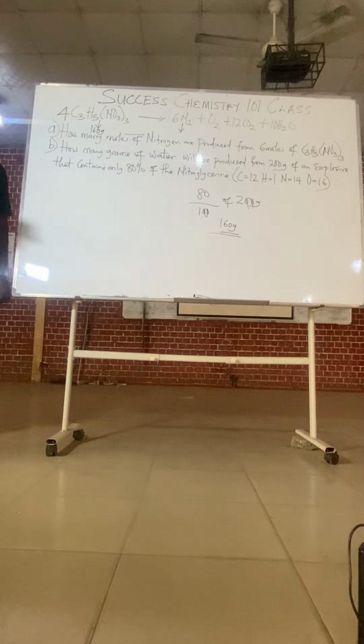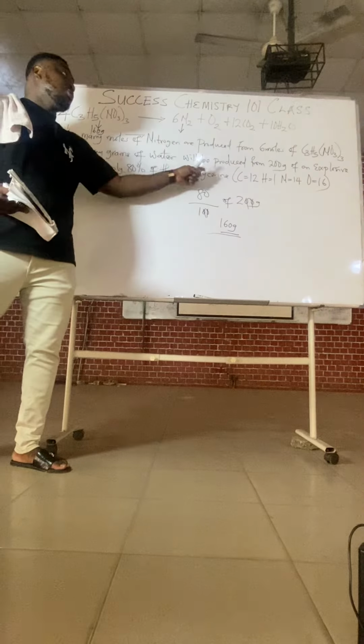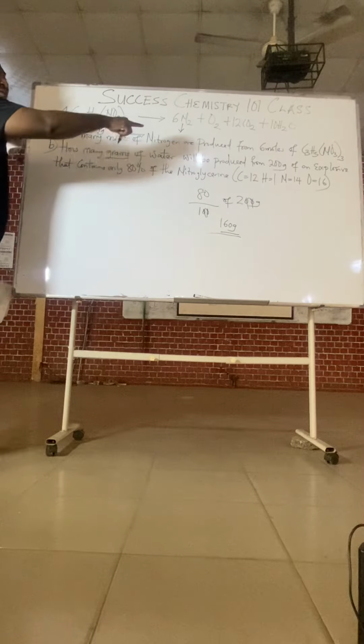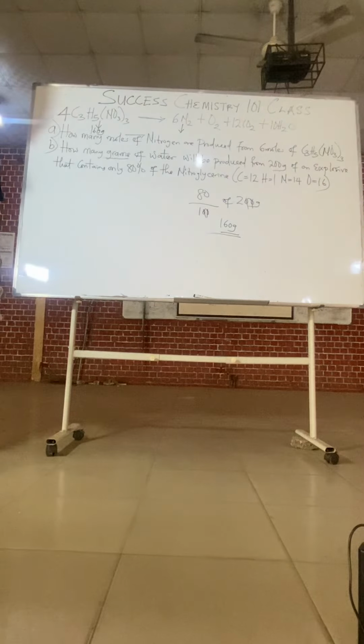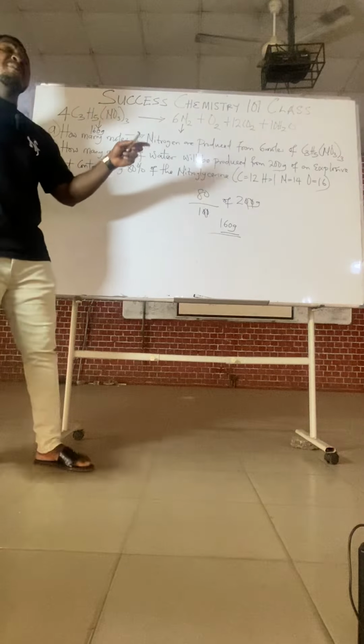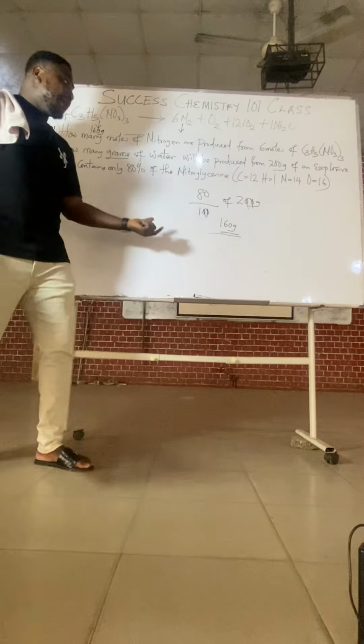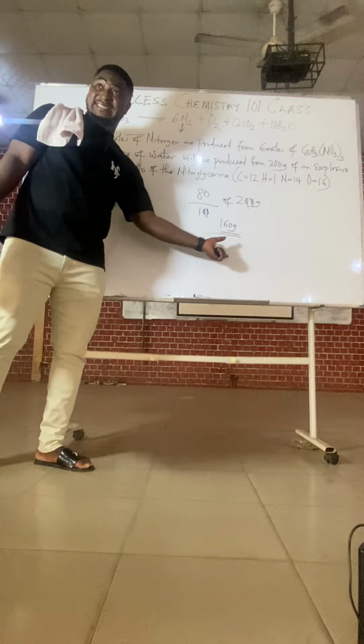And what kind of stoichiometry is it? It's mass to mass, right? Because how many grams of water will be produced from 200 grams is mass to mass. Grams means mass. 200 grams of explosive, mass. But after the 200 grams, why are we not using the 200 grams of explosive? Because not all the explosive is nitroglycerine. So I've collected the part of the explosive that is nitroglycerine, which is 160, right?